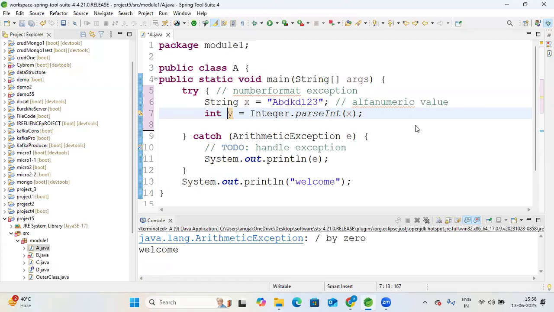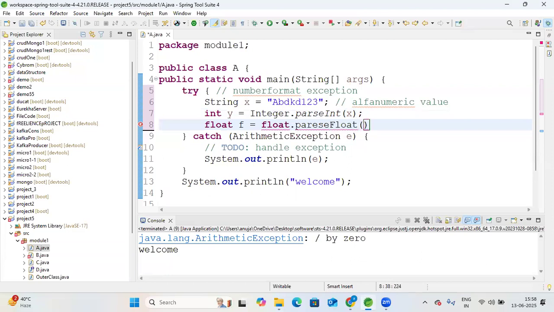If you want to change into a floating point number, you can write Float f equal to Float.parseFloat. Here F should be capital in Float.parseFloat.